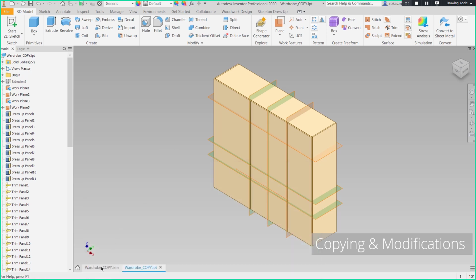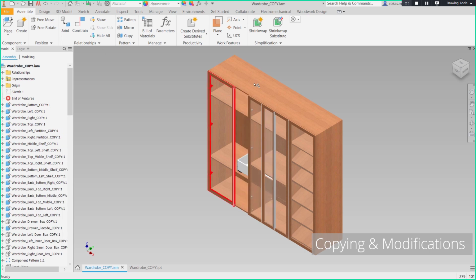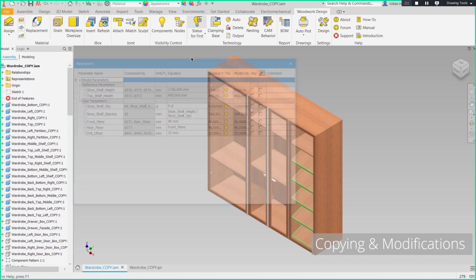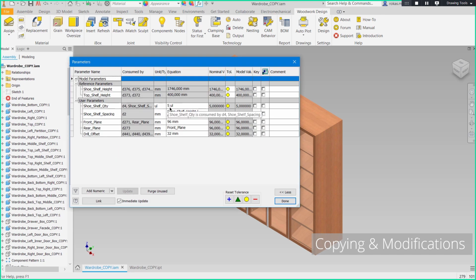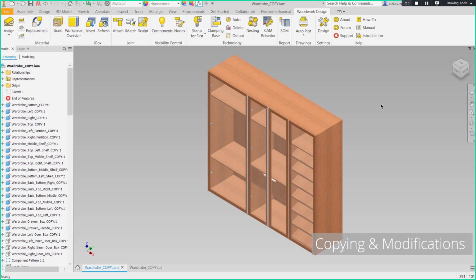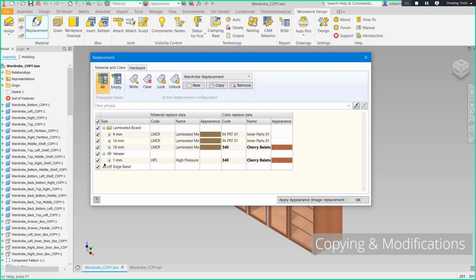Okay, so what I did, I just switched the work plane's position. And when I update the changes, you can see that actually Woodwork recalculates what we have. The iBoxes, Inventor recalculates the position of the components on its side. So basically we just refresh the models, components. Of course, we can change the quantities of the shelves and whatever else we want. And then we can set a new material scheme. Yeah, you remember that step we made in the previous stage.